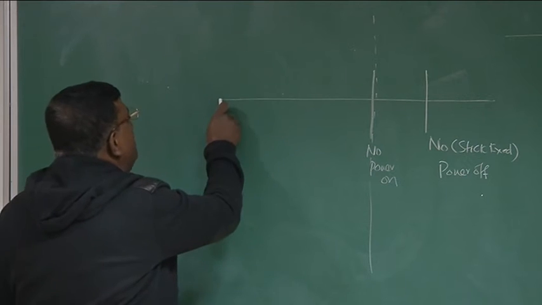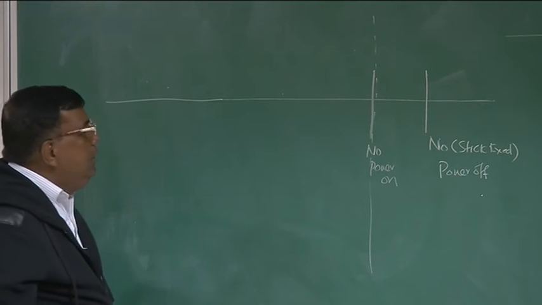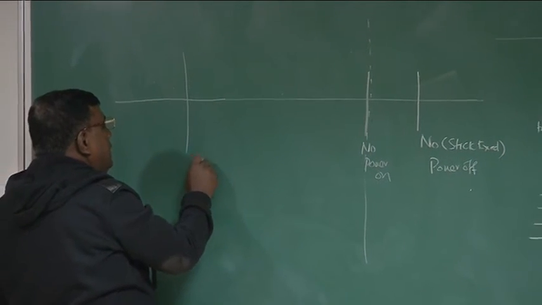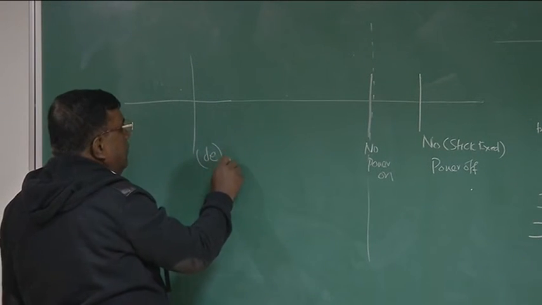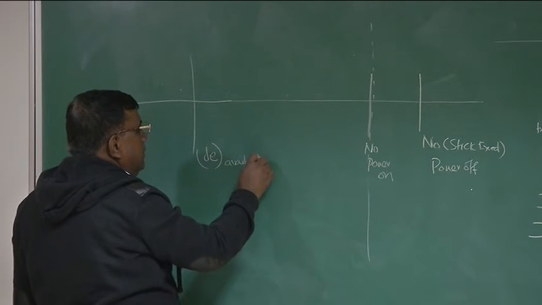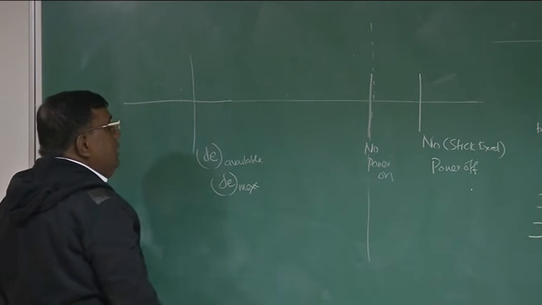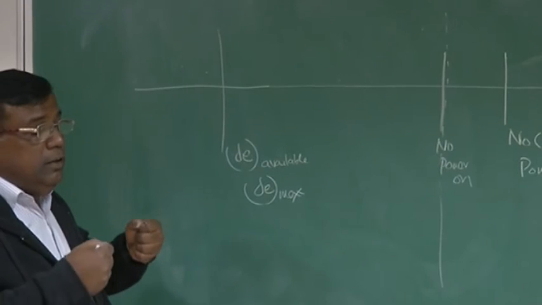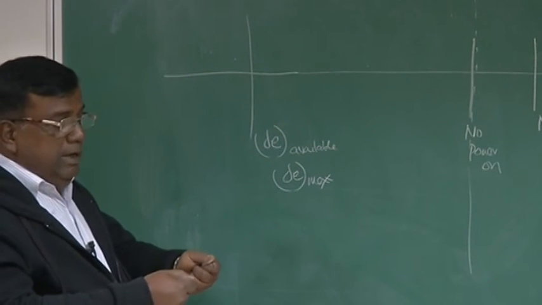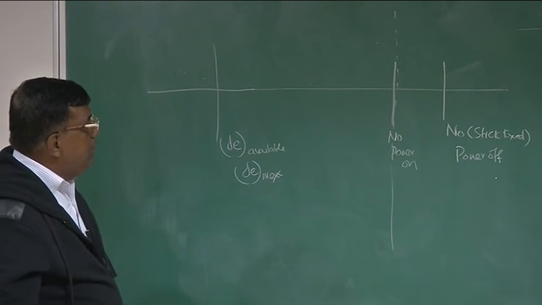The next question came, how much forward CG can I allow the layout designer to put? There I realized that forward CG is dictated by that delta E available. So delta E max will decide how much forward CG I can trim, because after all it will give more Cm, so I have to have enough elevator power to control it, to nullify it. So this part we have seen.